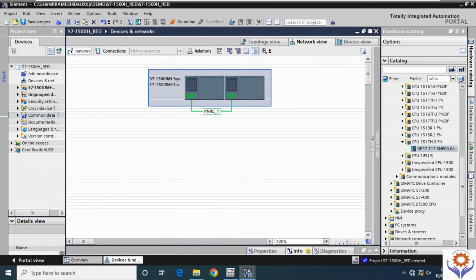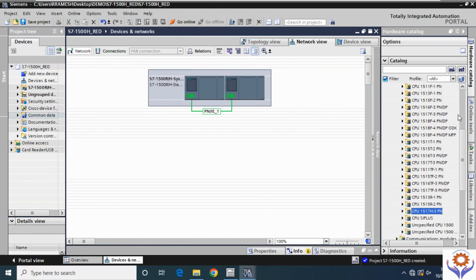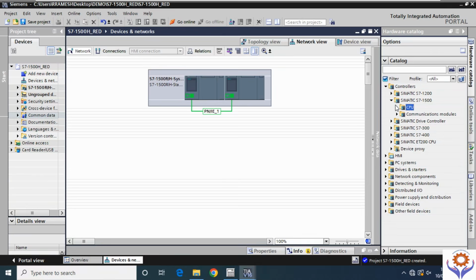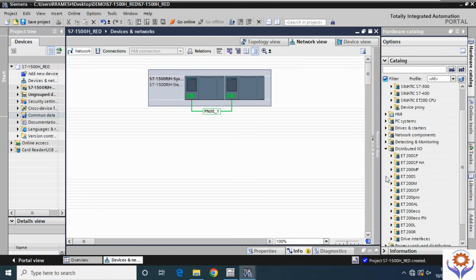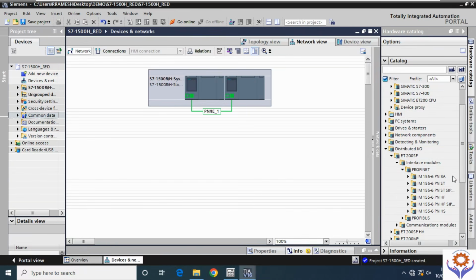Also if you go to the right side of the catalog, now we need to move to the ET200. So we need to go here to distributed IO. Here you can find a lot: ET200SP, 200SP HA and 200MP, everything.